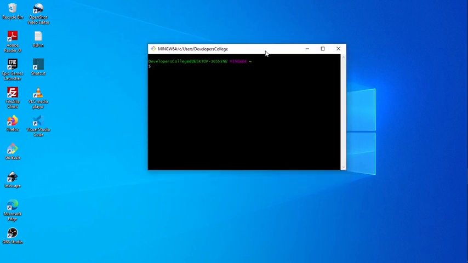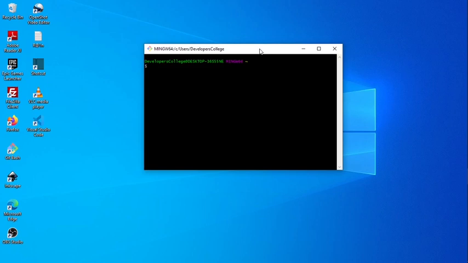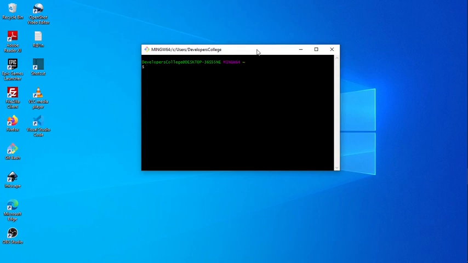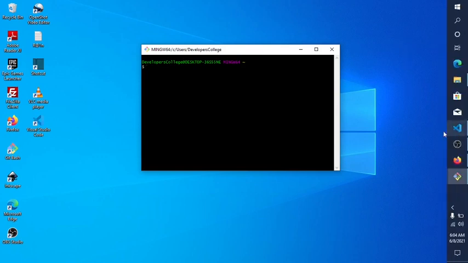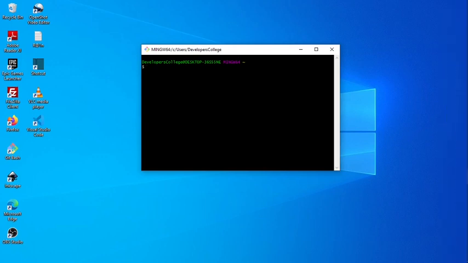So first thing, we want to initialize a Git project. What exactly is initializing a Git project? Basically, we're just telling our project that we're ready to use Git for it. So what are we going to do? First of all, we need to create the project, right? And also, if you haven't installed Visual Studio Code, go ahead and do that. I covered that in my last tutorial, so go ahead and check that out.